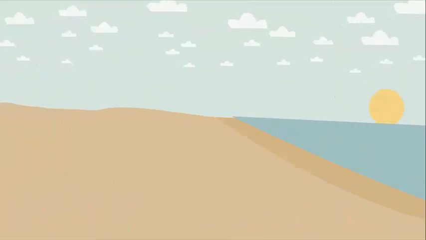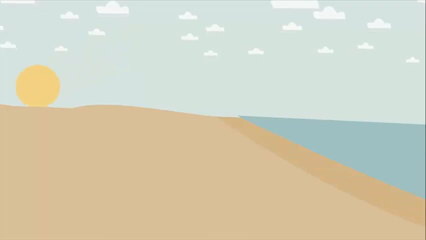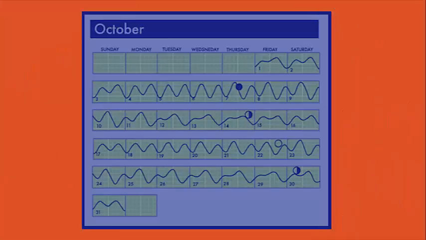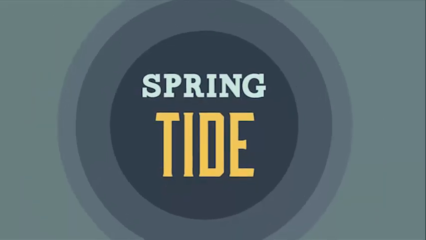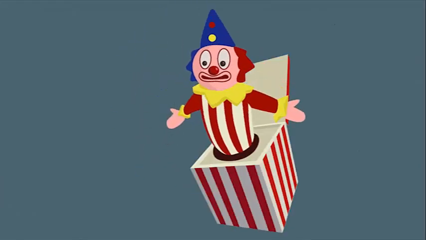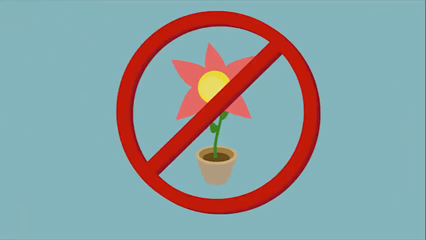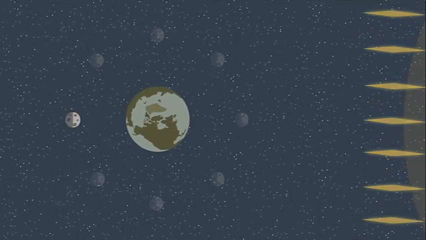Not only do tides operate on a daily scale, but differences in height also occur on a monthly scale too, being dependent on what phase the moon is in and its position in relation to the sun. The highest of the high tides is called a spring tide—as in spring forth or burst forth, not as the season. Spring tides occur when the earth, moon, and sun are lined up in a row, which happens every two weeks or so during either a full or a new moon.